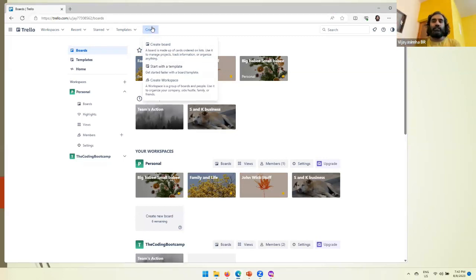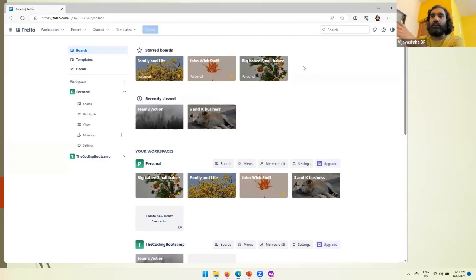You'll see something like this once you log in, all the different boards. Usually what I do is, for every project, I have a separate board. So you can see I have a board for family and life. I know it's a little funny, but I use Trello to manage my personal life as well. Nothing wrong with it. I like to keep my life organized.